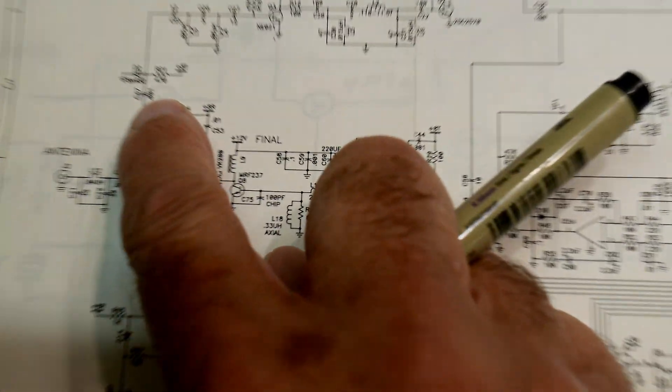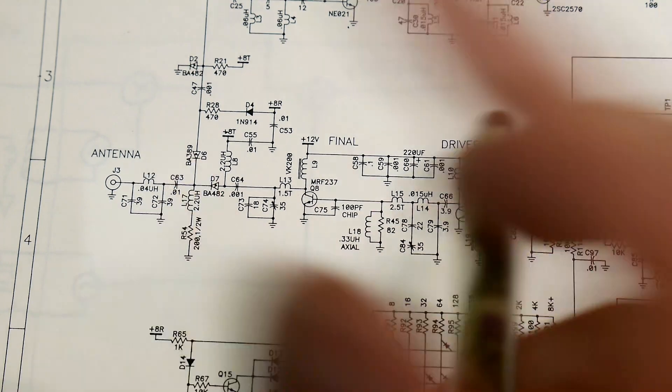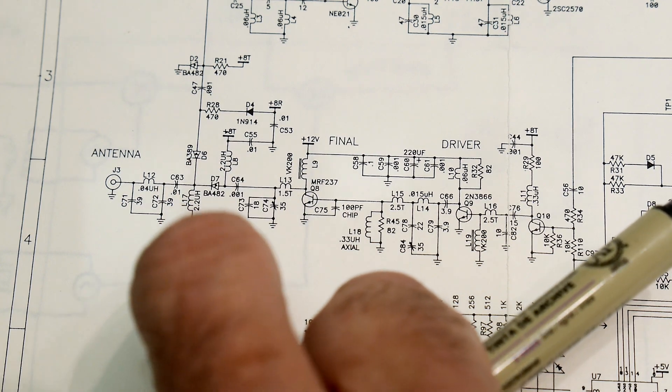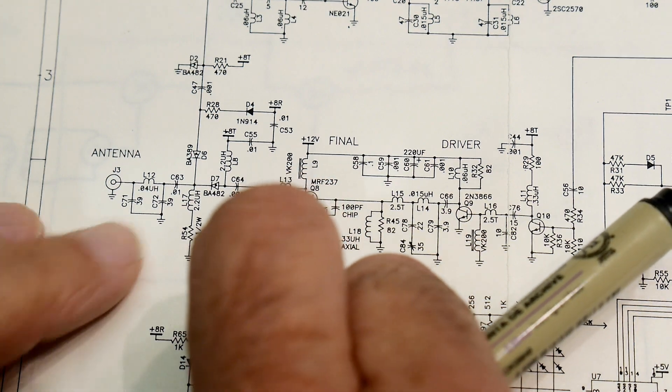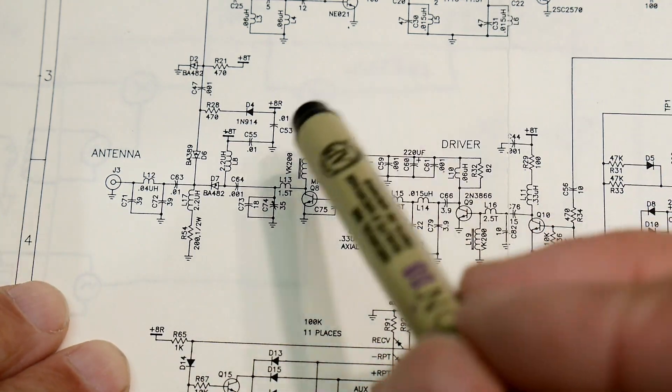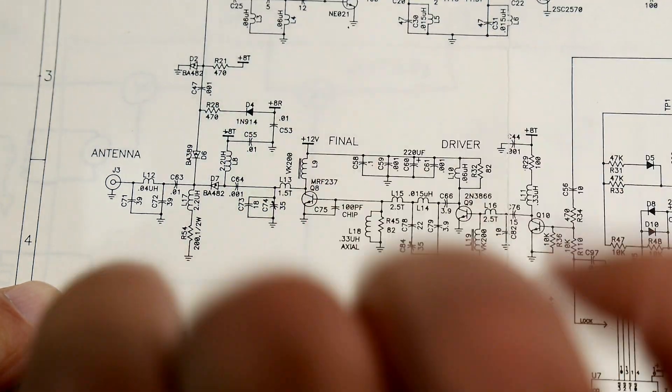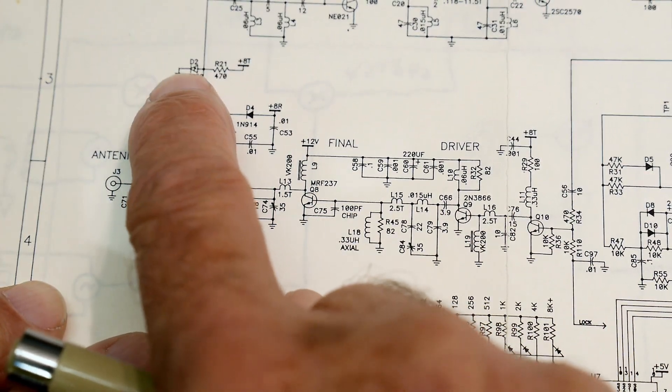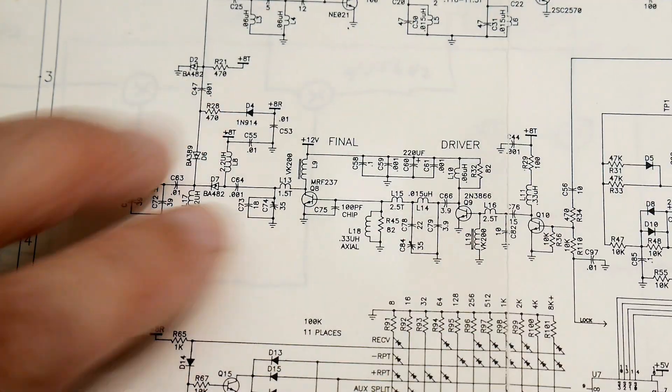So the antenna comes in. There is a diode here that it goes through. That's probably a limiting diode, I believe, or maybe diode switching. It might just be diode switching. So if you take a look at this diode and this diode, I believe these are switching. This is the transmit voltage. So if you're transmitting, this goes high, which means that diode gets turned on, which means it's shorted to ground. So the receive path is shorted to ground and it won't receive anything.